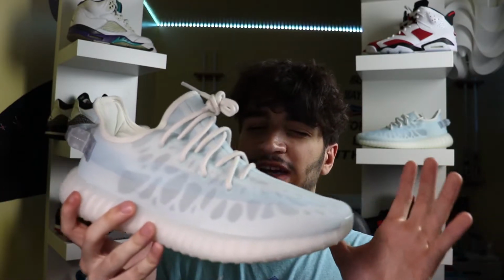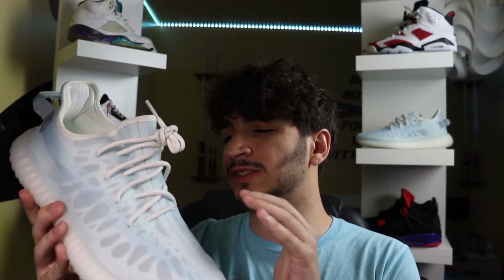But what's really different on this sneaker is, of course, this weird, like, I like to call it like alien slime look. Pretty noticeable on this sneaker, and it's definitely one of those things that kind of gives it an organic look.